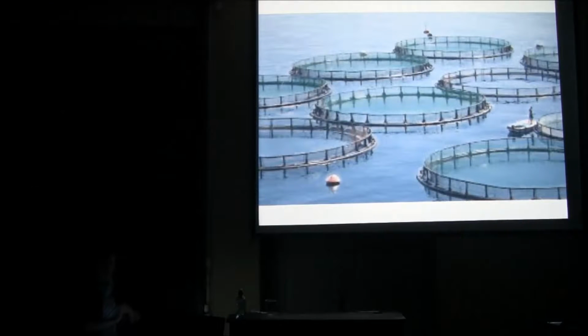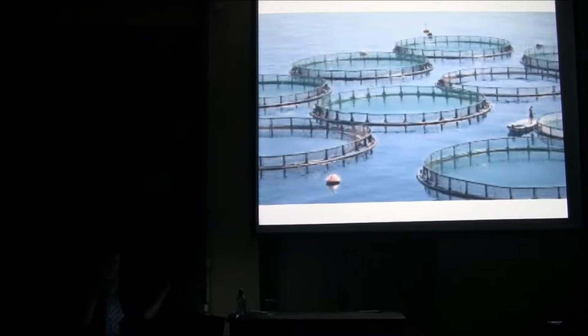We also have a lot of fish farms with finfish in the sea, so fish like salmon. And these nets, these cages, can get very, very covered in fouling, and it can be a problem for the health of the fish inside the cages, because they start to eat this invasive species, and it's not good.